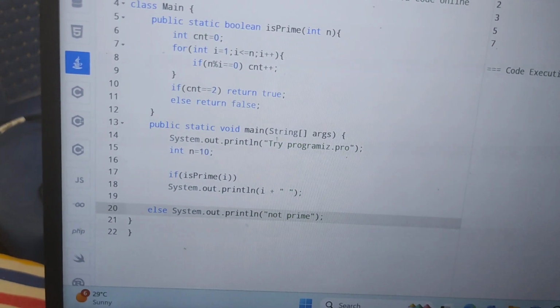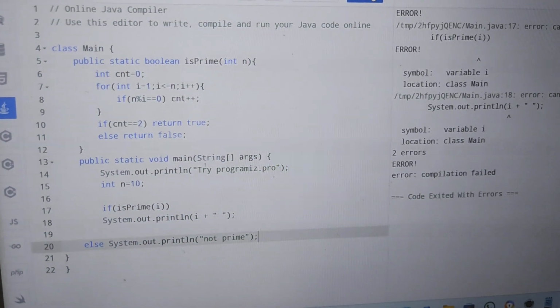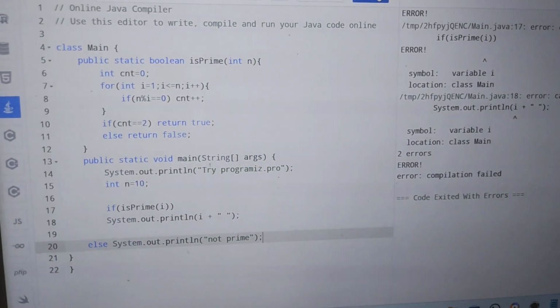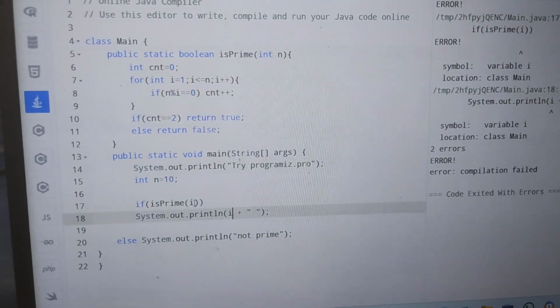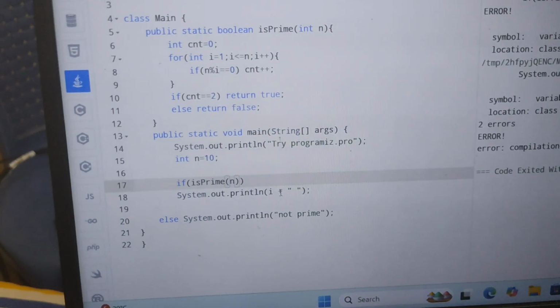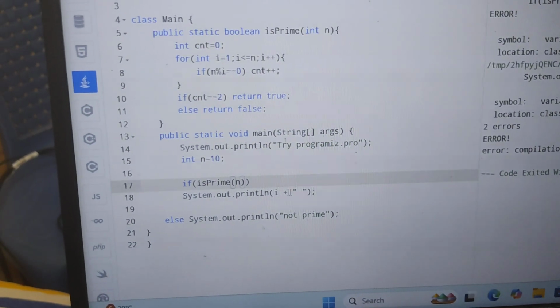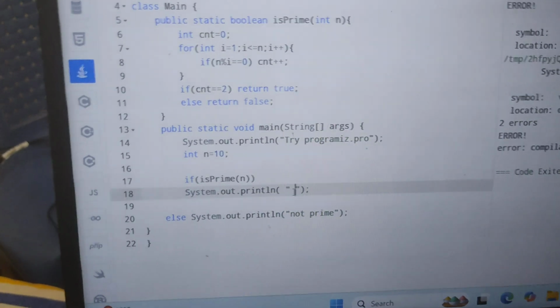So let's see. So yeah, here we will put n because we are taking n here, and then here simply what we can write is isPrime.